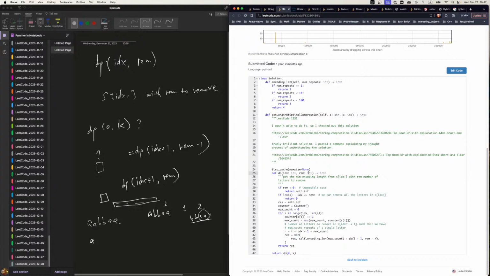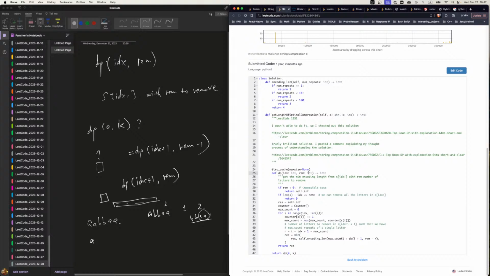So after we remove these things, the remaining will all have the same letter count, and then they can be combined, and then we do the remaining.